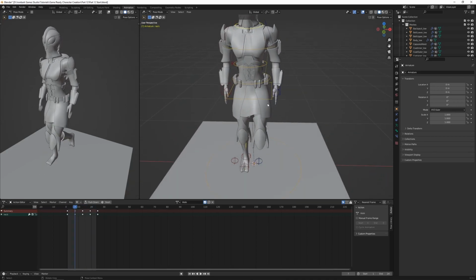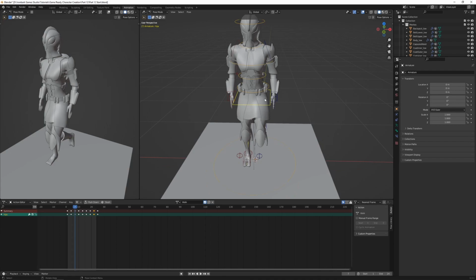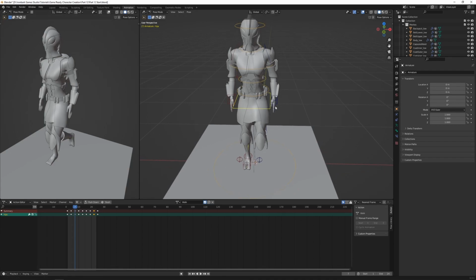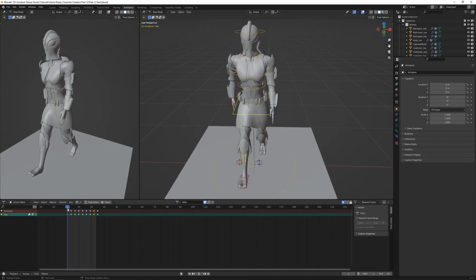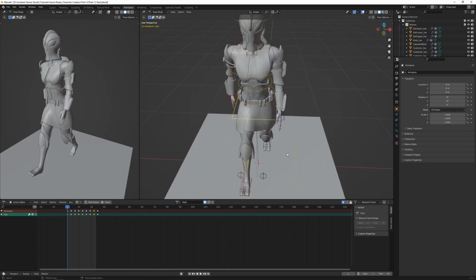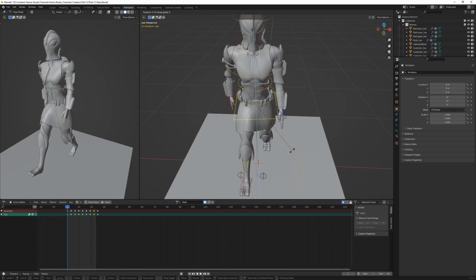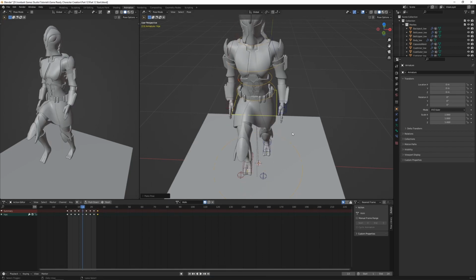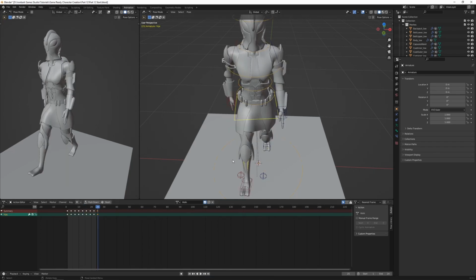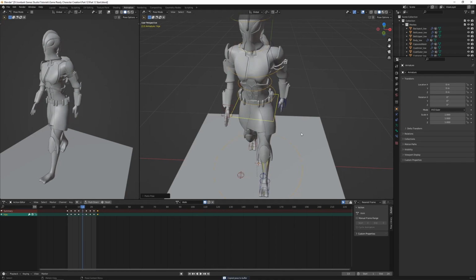I want to add a little bit of motion to the hips as the leading leg comes forward. I want the hips to rotate in that direction. So on frame 1, I'm going to rotate the hips on the Z like that. Copy frame 1, paste it on frame 25, and Shift Control V to paste the inverse. We'll need to copy that on frame 25 and then paste the inverse frame 13.